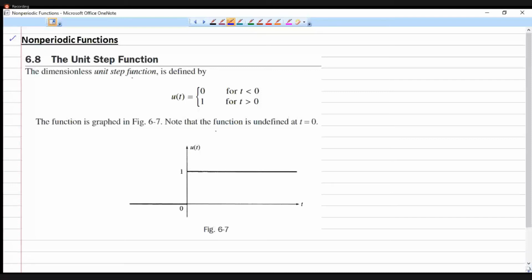So you should remember that the unit step function is undefined for t is equal to 0. We don't know the value of this unit step function at t is equal to 0. It is not defined there, as you can easily understand from this equation. It is not less than or equal to, it is less than 0 and greater than 0. What is happening at t is equal to 0? It is not defined. That we will understand when we discuss the next standard function, the delta function, and why it is not defined there.